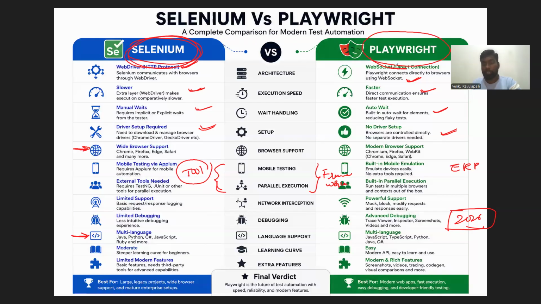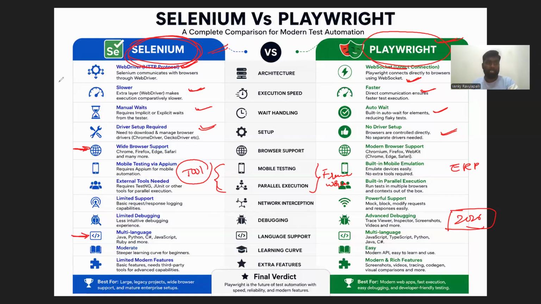It executes test cases faster, and is easy for debugging and developer-friendly testing. So if you want to execute test scripts more easily with faster execution on modern apps, we can go for Playwright. If you have a legacy system with more modules and integrations, it is very good to go for Selenium.